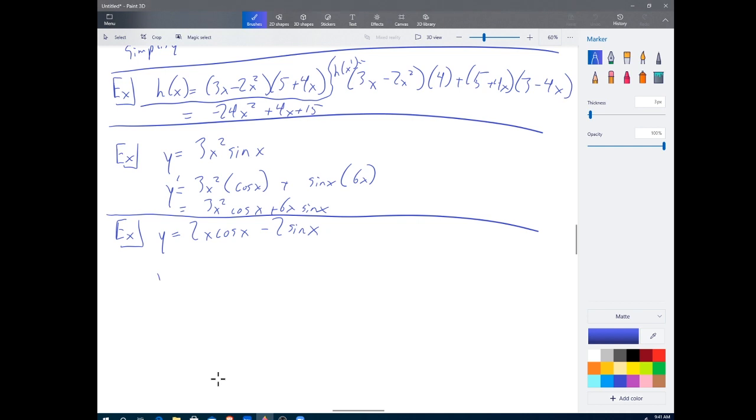And on our third one, I have two functions in there. You do have to remember to take the derivative of each of them. For the first function, you're going to take first d second plus second d first. And all of that was just the derivative of that first piece.